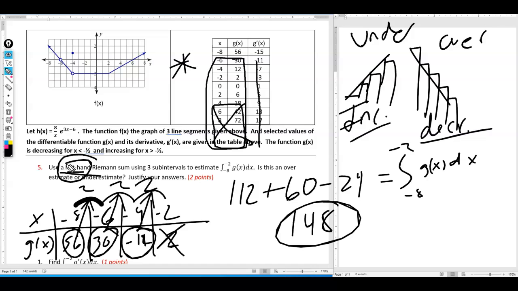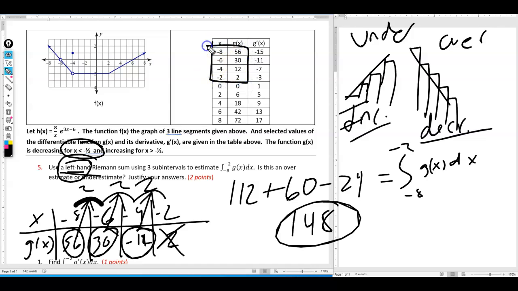And what is my function doing on the interval from negative 8 to 2? Well, it's kind of dangerous just to assume that it's decreasing by looking at the y values, even though it is. And it's still even a little bit dangerous to tell if it's decreasing by looking at the slopes. They're all negative, therefore that looks like it's decreasing. But tables are tricky because they don't really give you all the data. So who knows, maybe somewhere on that interval it switched, right? But that's what this was for. They told us that for all x less than negative half, which means all of this here, the function is decreasing. So we know it's decreasing. We're doing a left-hand sum, therefore it's an overestimate.